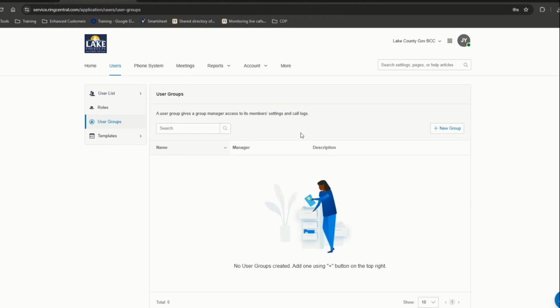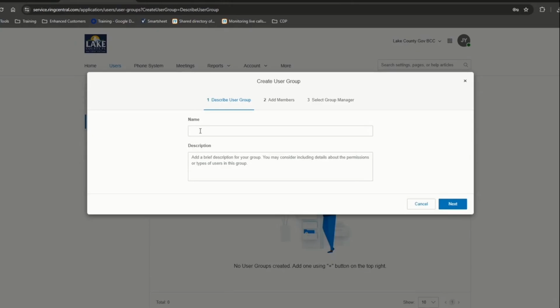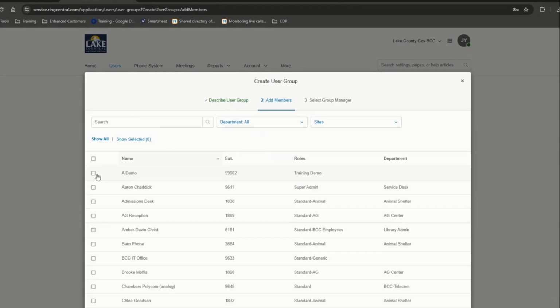So what we can do here is, if we wanted to, we could create a group. We can add the members. I'm going to pick someone who's in this room. Okay, I'm going to pick Aaron as well. Okay, so in a group, you select all the people you want to be in that group, including who you want the manager of the group to be.